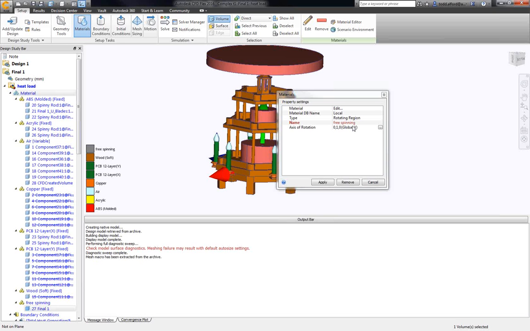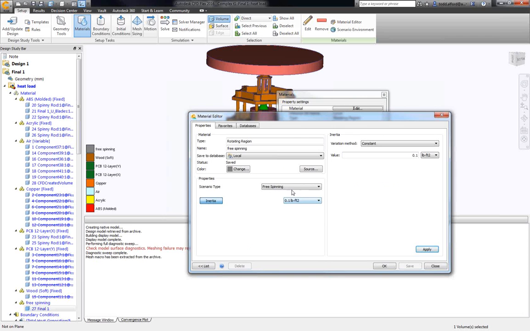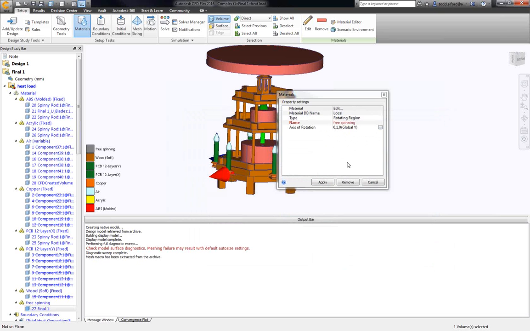We had a little discussion going on in the Q&A in the background here about suppressing solids and things of that nature within the rotating region. So if your solid is meshed, then that mass will be included in the rotating region. Technically, if you suppress all those, then yes, you lose your mass in terms of the inertial effects in the rotating region. But what you can do at that point is go into the material properties of the rotating region and define what the inertial mass is to compensate for that change. And you can get that from your CAD package at that point. So yes and no, there's some disadvantages.